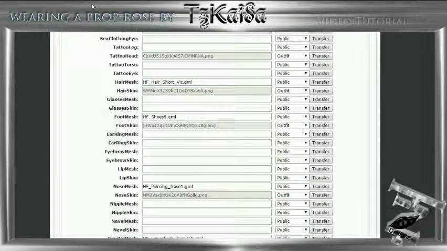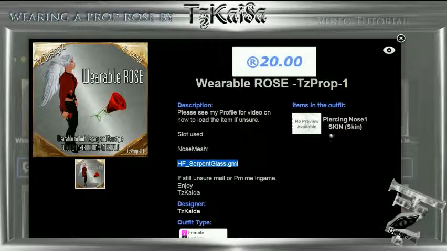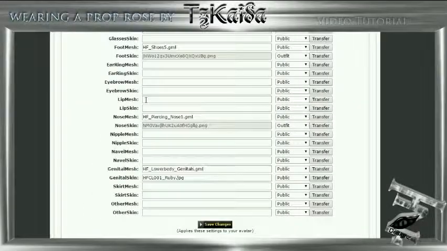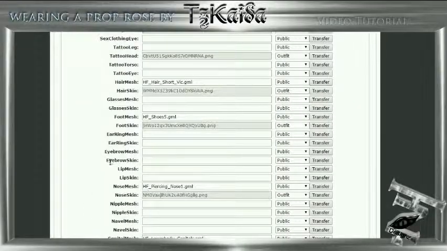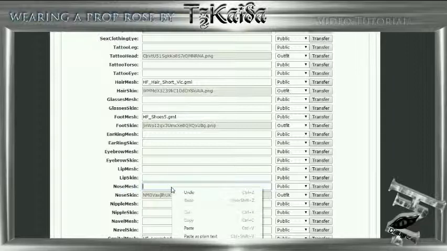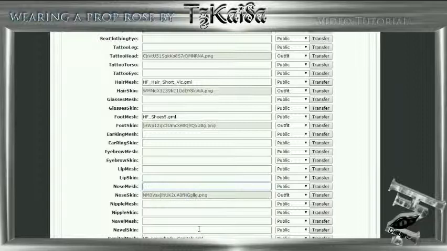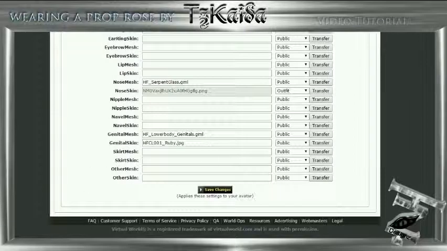It's on the nose mesh, so you're looking for the nose mesh slot. Scroll down until you see nose mesh, backspace what's currently there, delete it, and hit Control V, or right click and hit paste. When you're done with that, scroll straight down and hit save changes.